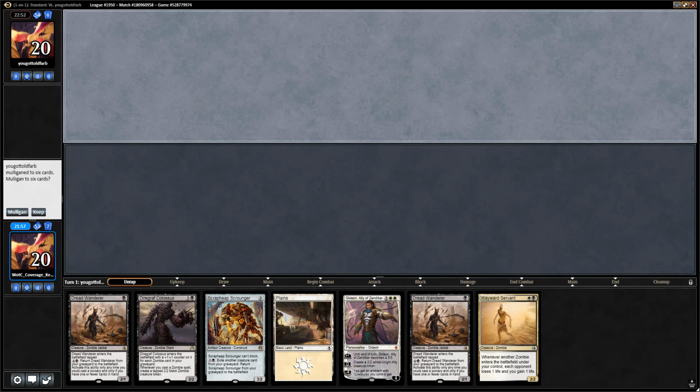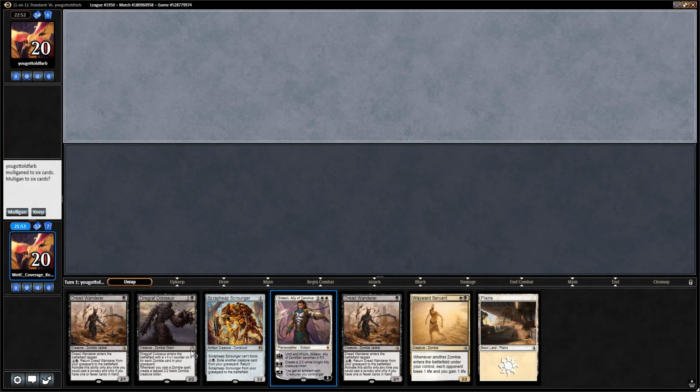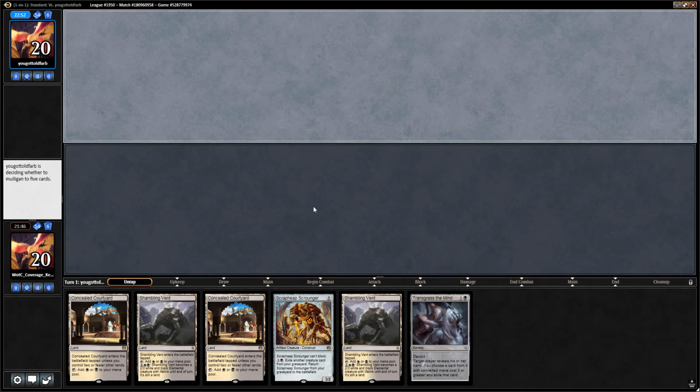Game 2, Black-White Zombies versus Blue-Red Control. We are on the draw, and similarly to one of our previous hands, we're going to have to ship this one as I only have a Lone Plains and, well, nothing to cast. Opponent also mulliganed to 6, though.